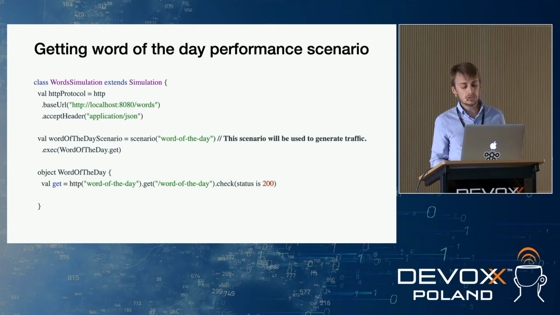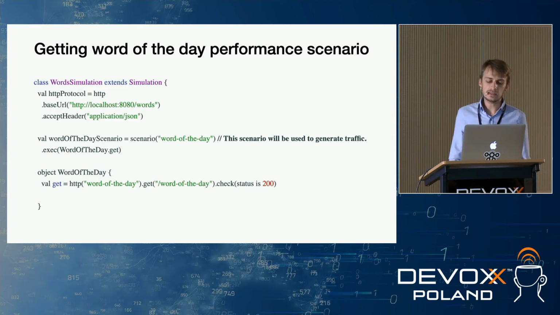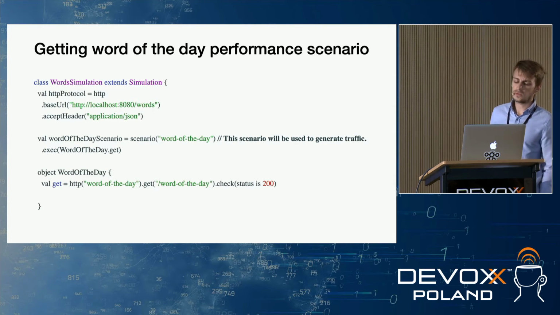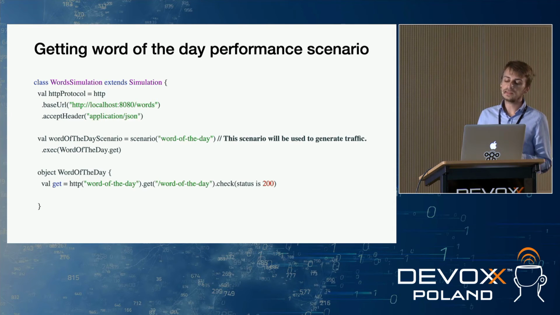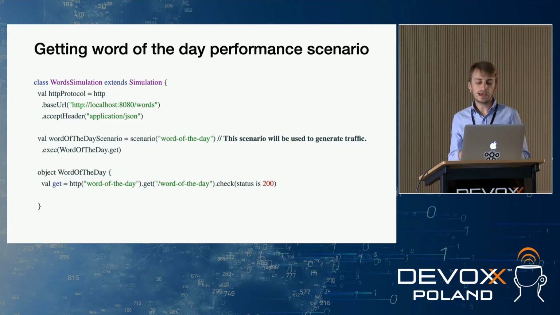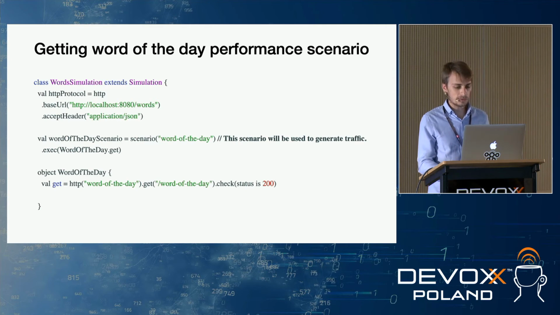The simulations using Gatling are written in the Scala programming language. Every simulation needs to extend the Simulation class. The scenario for getting the word of the day is straightforward. We need to execute a GET request for a given endpoint. Every request will be executed in the context of this HTTP localhost words URL. And if you want to deploy the word application to a separate server, of course, we need to change the URL. And our endpoint accepts and produces application JSON. The benchmarking scenario executes the GET HTTP request on the word of the day endpoint. We are expecting the result to be equal to the 200 HTTP response code. Any other code will be treated as an error.